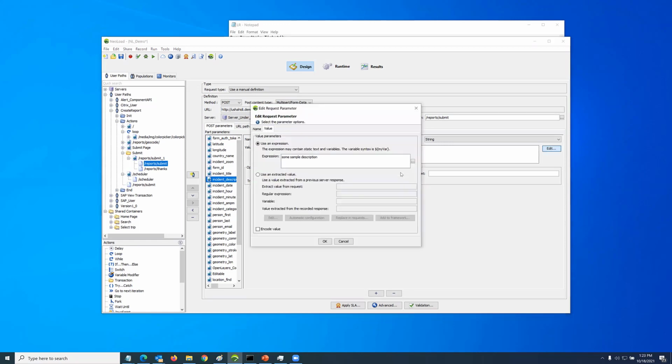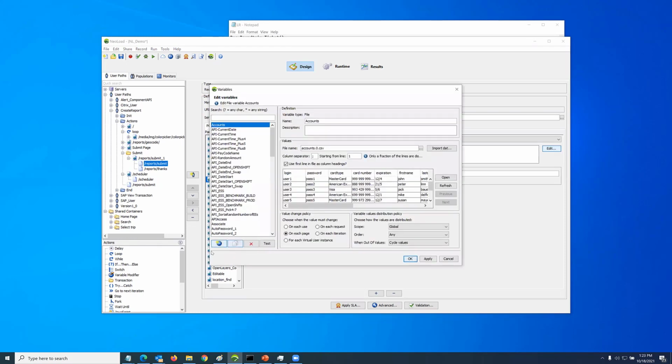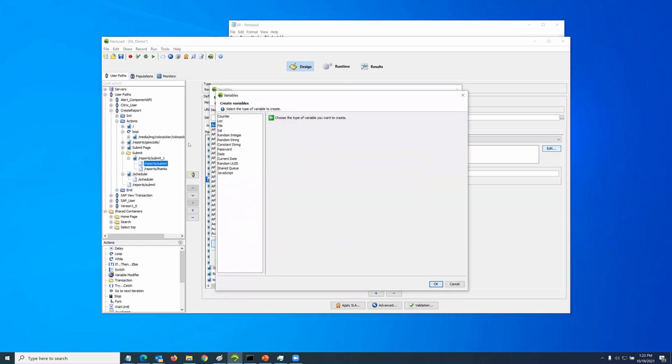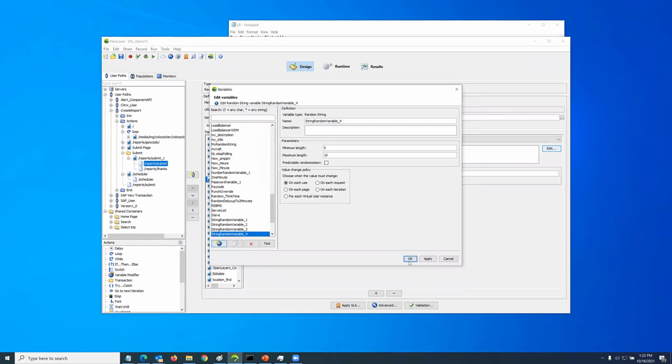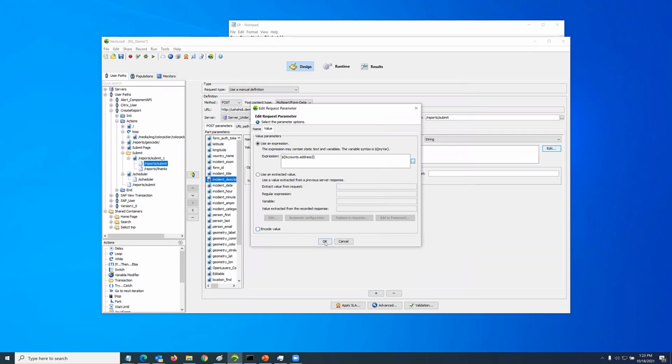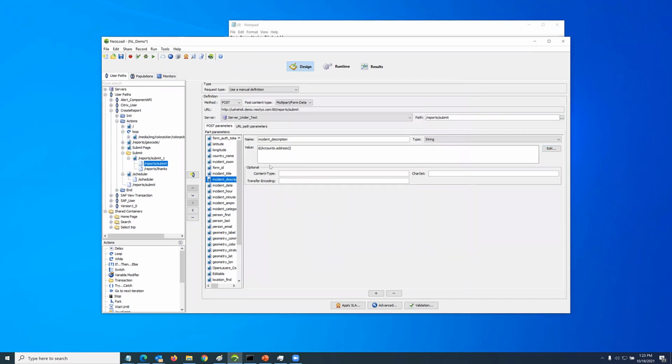Instead, I walk through a couple of wizards, which will allow me to create a new variable of many different shapes and sizes, as you can see, anything from a simple random string to a complex date query or reading data from an external file or a database, anything in between, just a couple of mouse clicks here. And I've got a variable which can very easily be introduced into my code, again, without writing any kind of text.